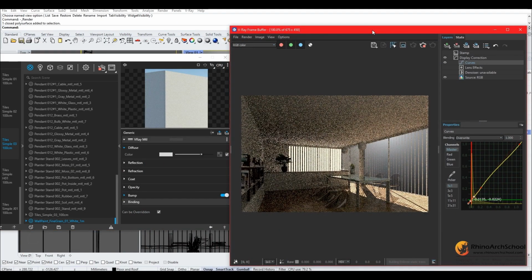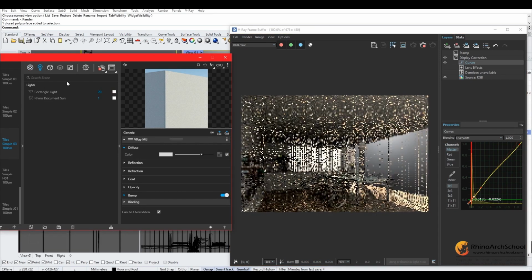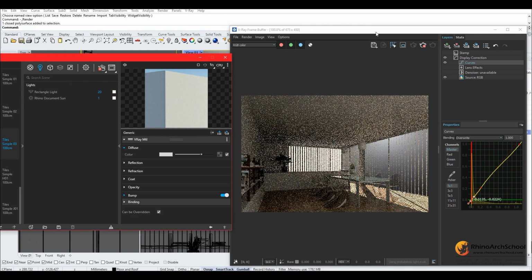So as you can see, our renders become much darker now that we've applied materials. So we can adjust this by changing some of the light intensity. And when we conduct the final render, it should come up a bit lighter.